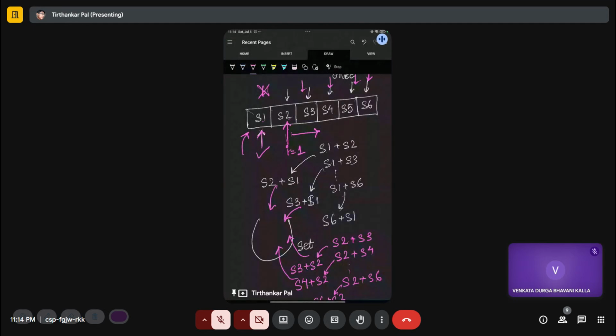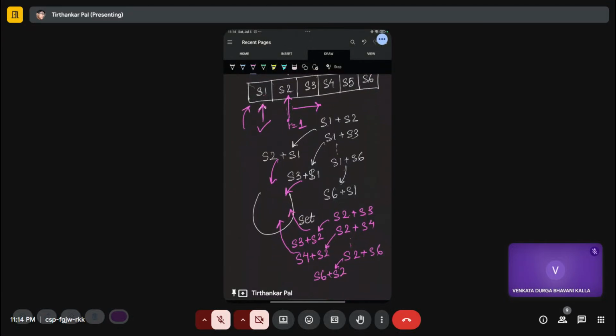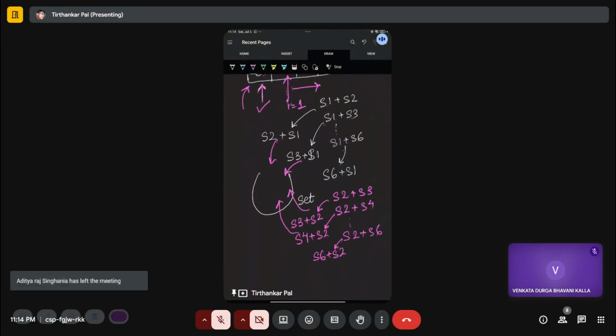So the set here will manage everything, not considering the duplicate values of the concatenated strings. The main problem we were facing, how not to consider the duplicate values, is solved by the set.